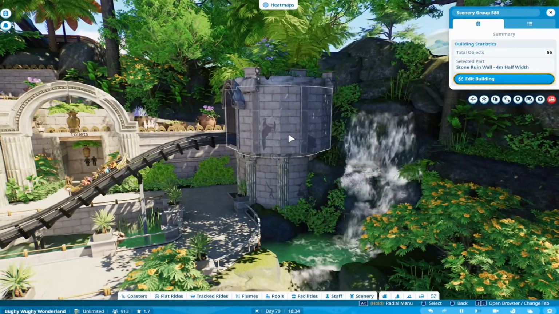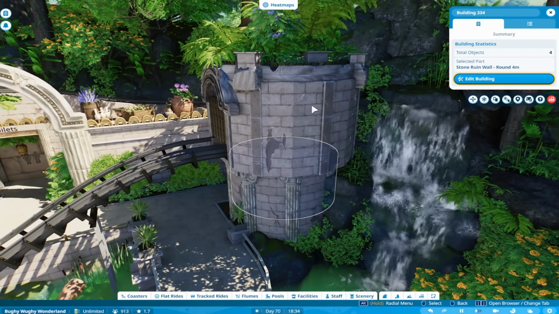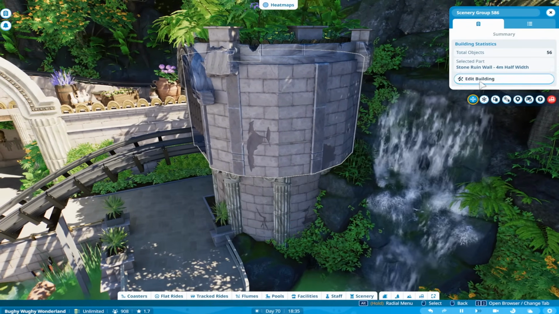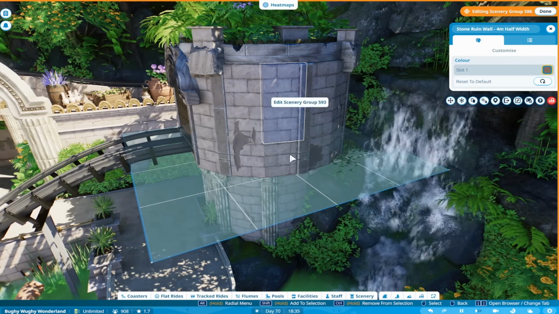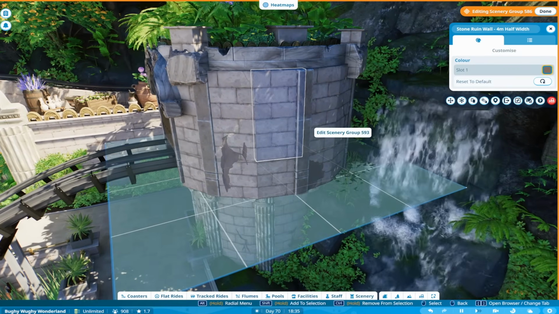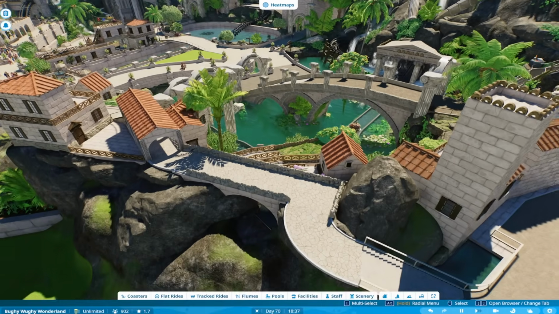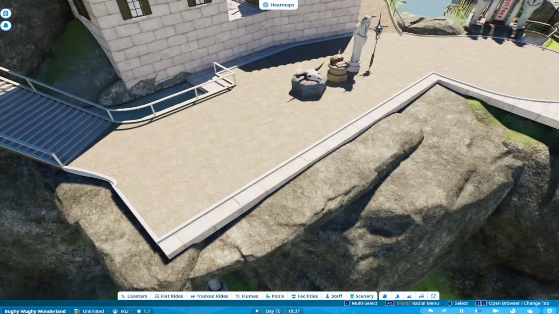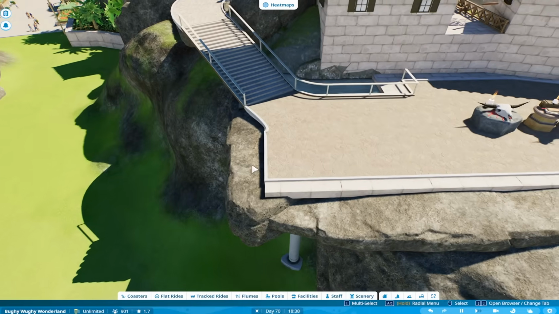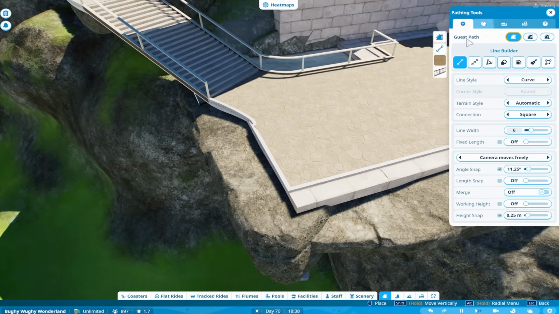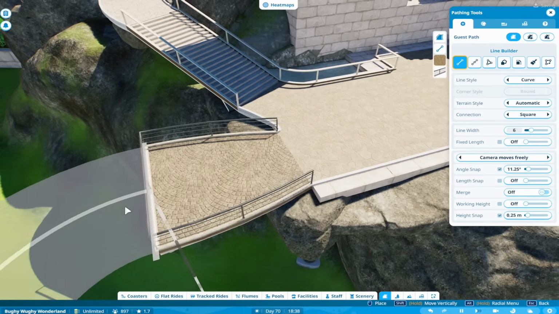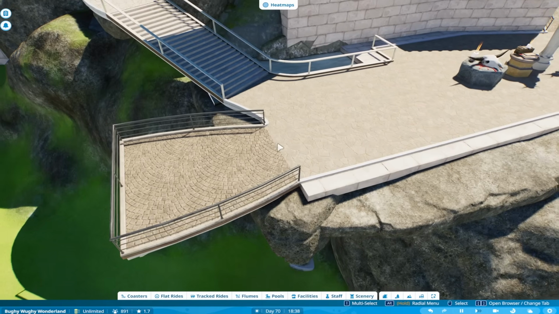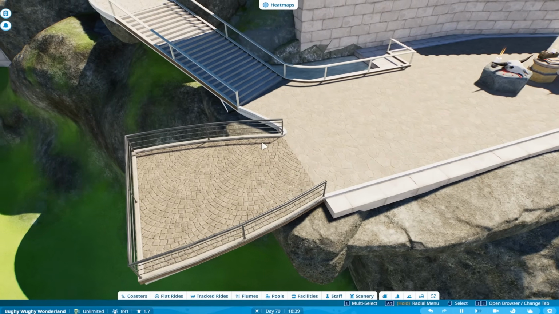Also for buildings, let's say we've got this building here. If I double click on it, it selects the piece, and you don't have to click the building, select add building, and then click the piece again. You can simply double click and it will select the piece. Another really handy thing you can do with this method is, let's say I want to extend this pathing, but when I select the pathing and start building from here, it's a completely different type and a completely different layout. Yeah, look, it has a different look to it.